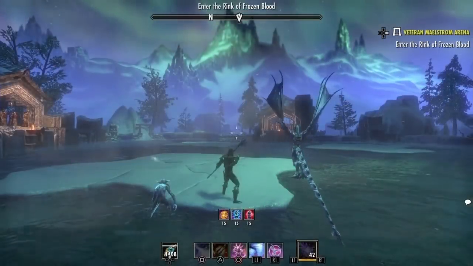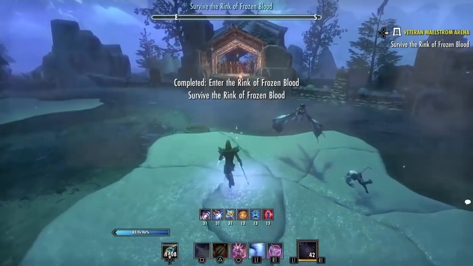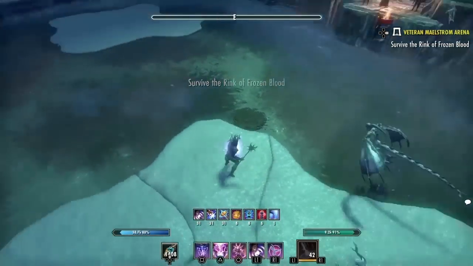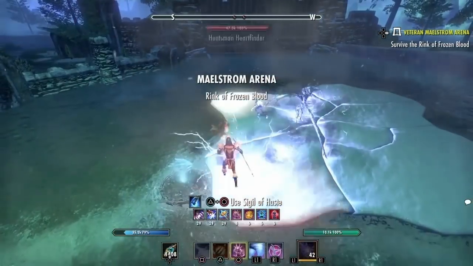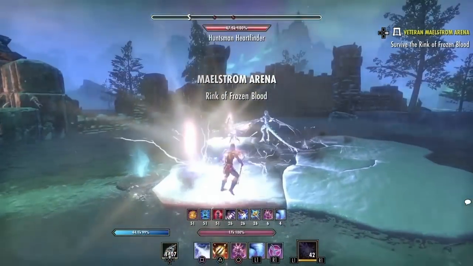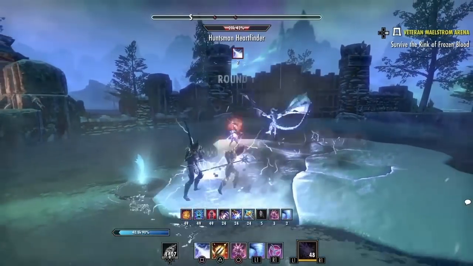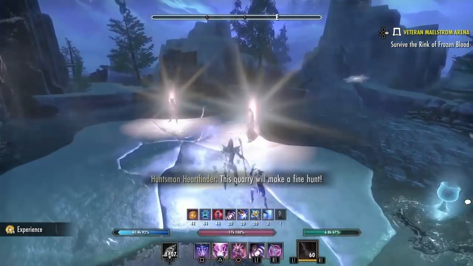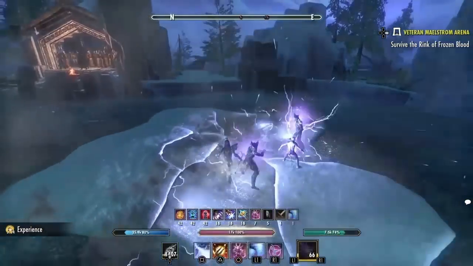So here we are on round 5, which is the Rink of the Frozen Blood, and straight away this is island number 1. I know there's 2 portals spawning, so I'm going to get my dots down and I'm going to kill these on the back end of the island so I can transition over to island number 2, because adds are going to spawn here straight away. So I'm going to go to island number 2 and I'm going to kill these adds.